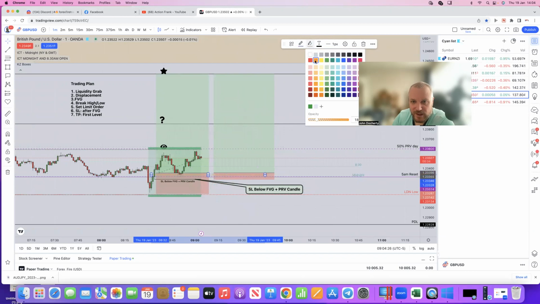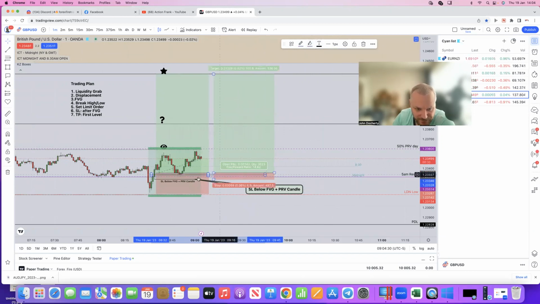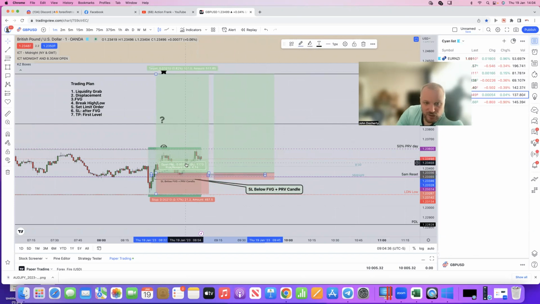When I get this fair value gap shaded in, we've got entry, okay, so we've got a 1 to 15, a 1 to 16 to obviously the swing low on here would be just under 1 to 5. I'll pause the video, we'll see where we'll go up till 3 p.m.